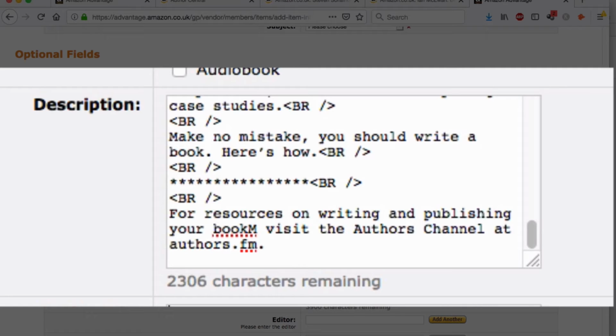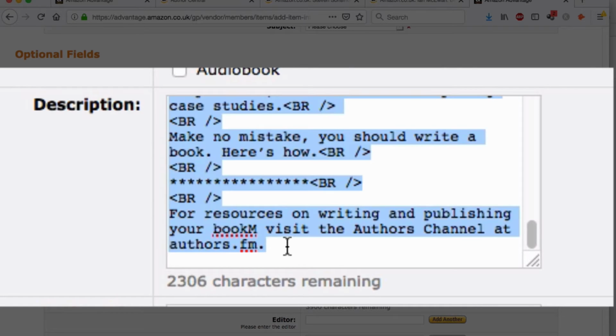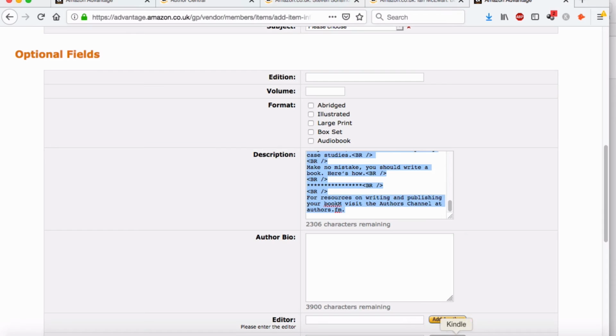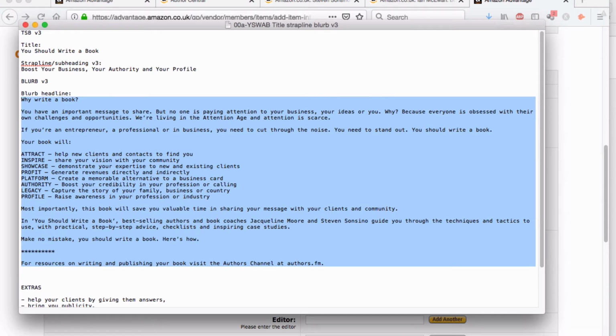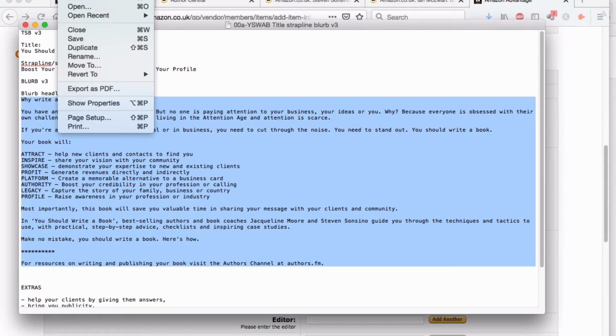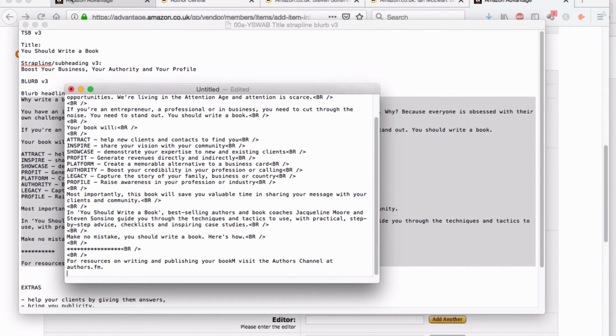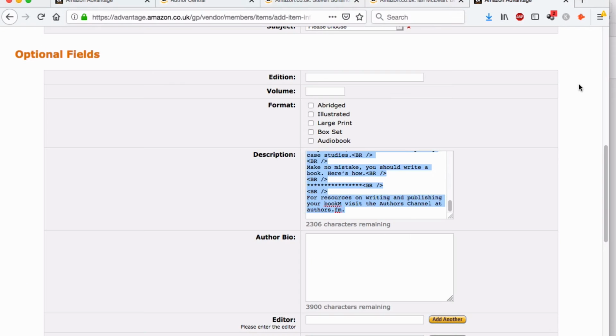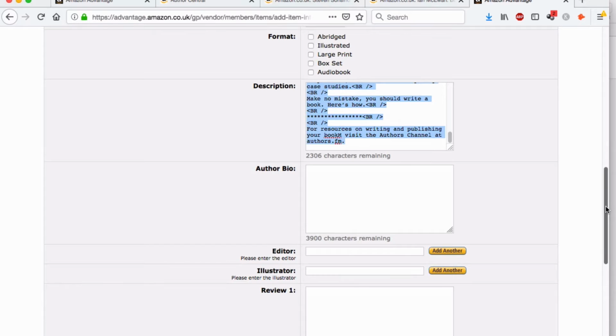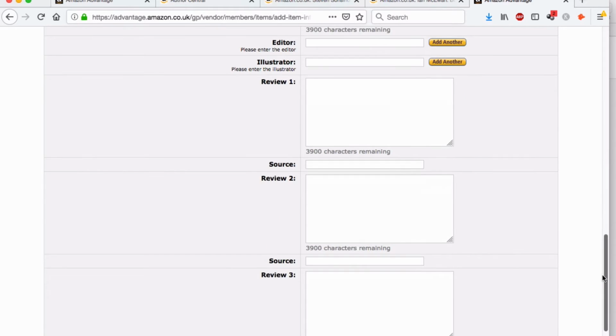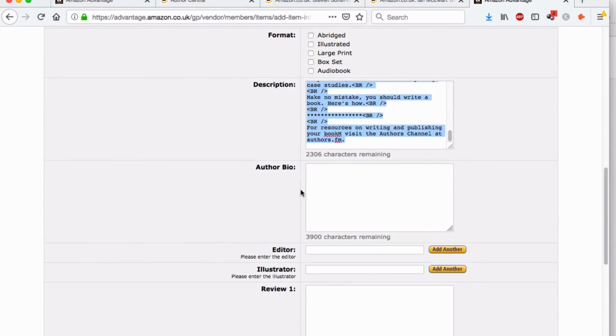Now, the author bio. In fact, what I'm going to do is select that text, copy it, and paste it back out to a separate text file. The reason I'm doing that is in case my web link goes down, in case the internet hangs on me. I've just spent quite a bit of time putting those breaks in. I don't want to lose it, because Amazon is notorious for closing on you in mid-paste, and having invested that time, you don't want to lose all your text. So it's looking for an author bio.